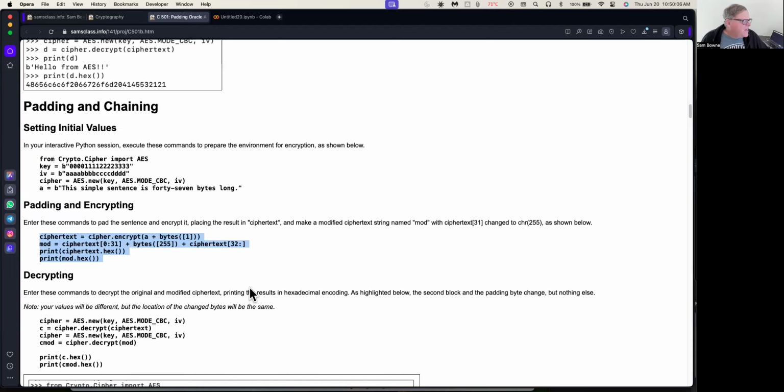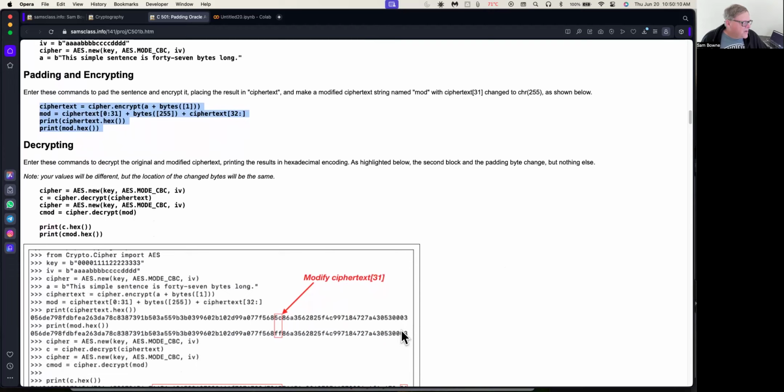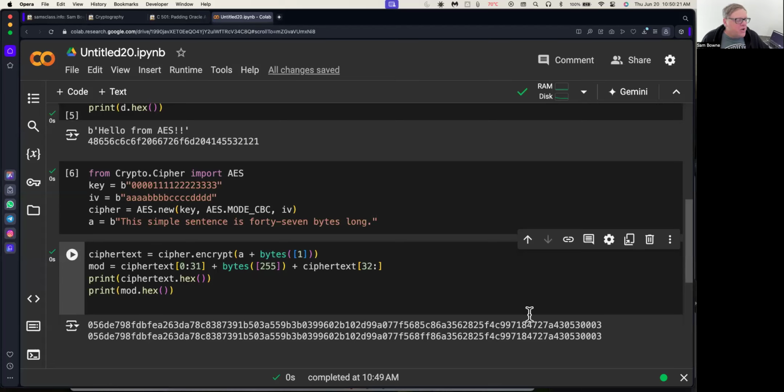I'm sort of confused why it ends in a 3. Okay, it does end in a 3, which is a little strange. I thought it would have a 1. Oh, it's encrypted. Okay, fine. So, right. So this is ciphertext, which is just random stuff.